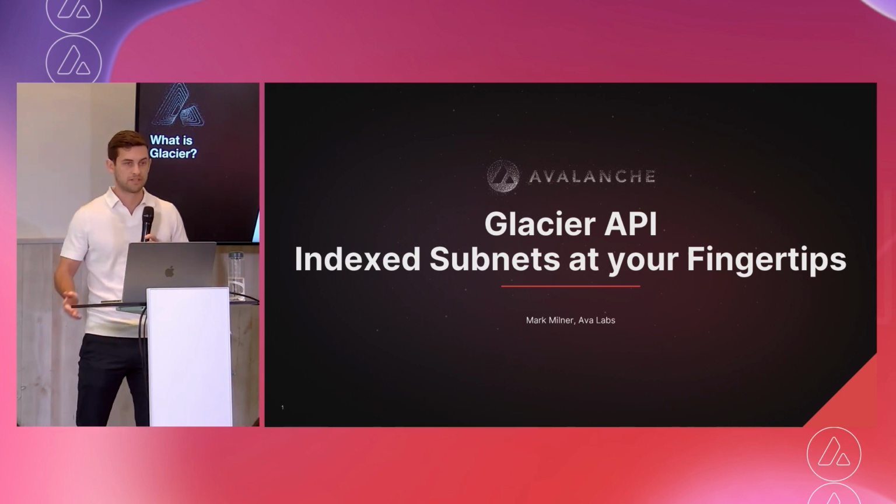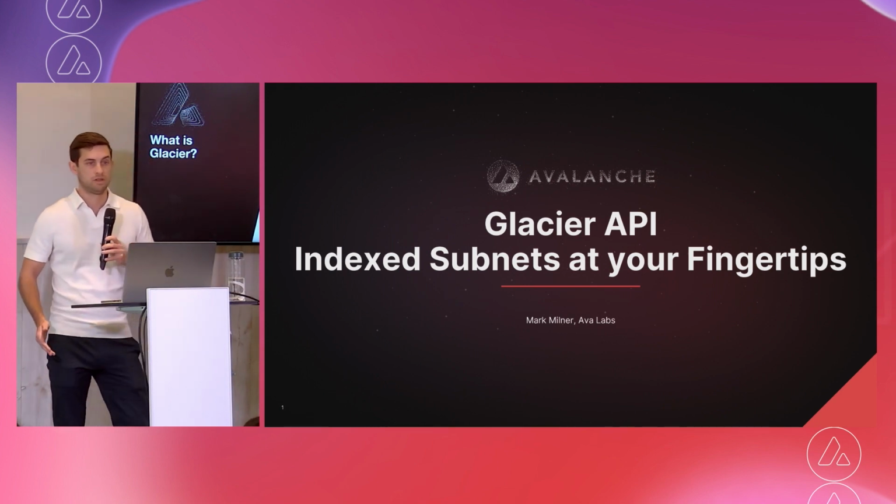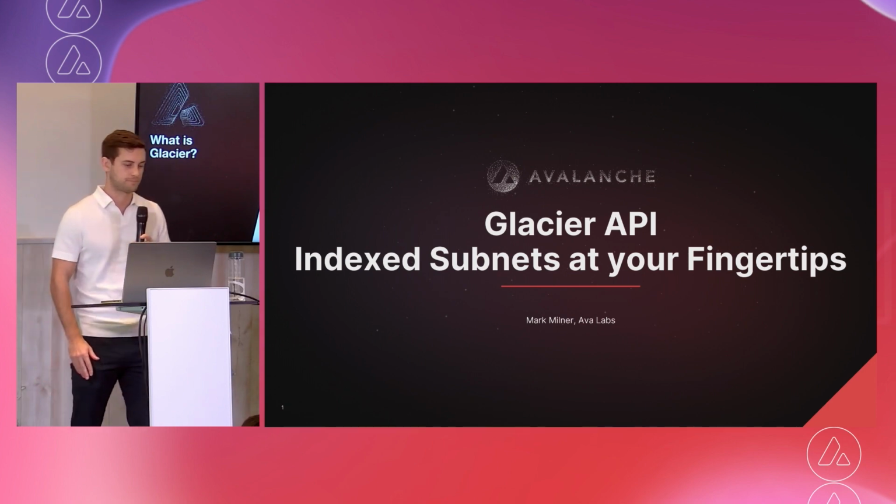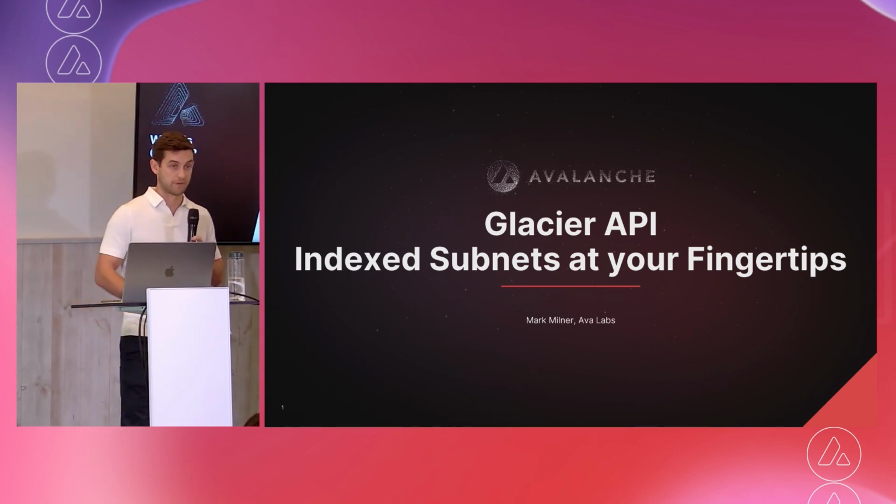And like I mentioned, this powers all of our front ends, so our Core web app, Core mobile, and Core extension wallet. It powers our Avalanche Blockchain Explorer, and it also powers a variety of internal use cases at Ava Labs. And I'm happy to announce it's in beta today, so you can use it today for free.